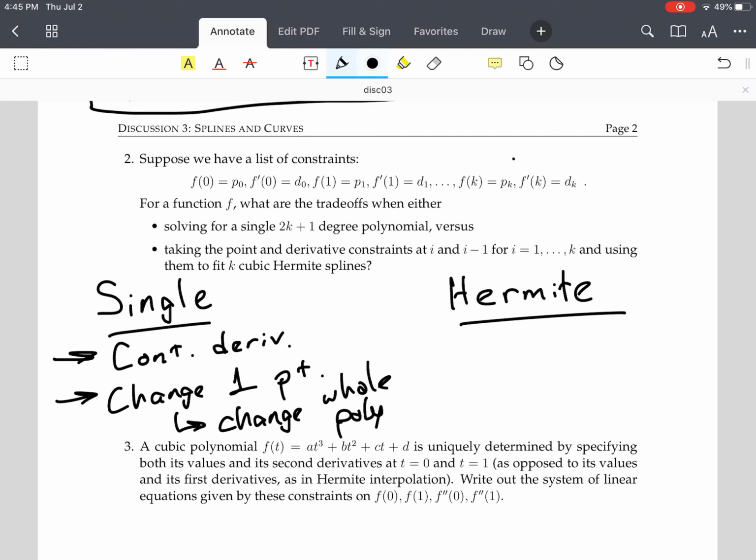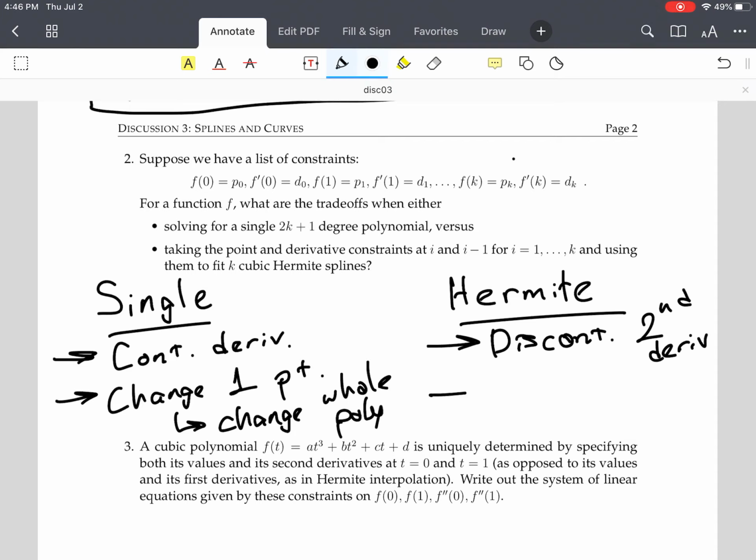So now let's talk about the Hermite splines. The Hermite spline, rather than one polynomial, is a bunch of cubic polynomials all put together. And so what that tells us is it will be continuous, and it will have a continuous derivative, but it may have discontinuous second derivatives at the control points. We know we'll have a smooth derivative, but maybe not a smooth second derivative, okay? And so that's kind of important, keep that in mind.